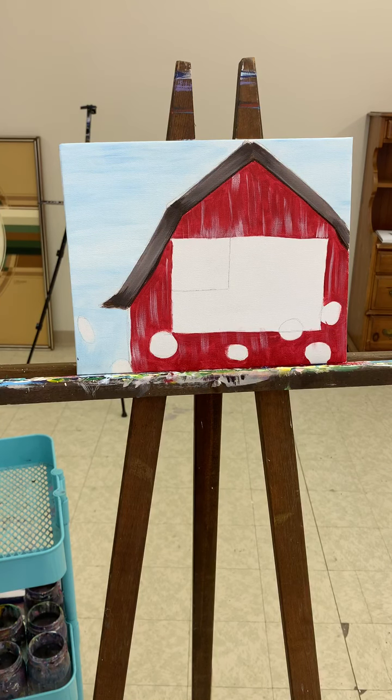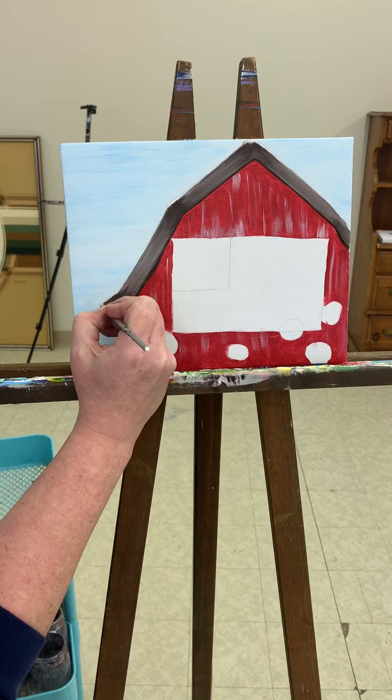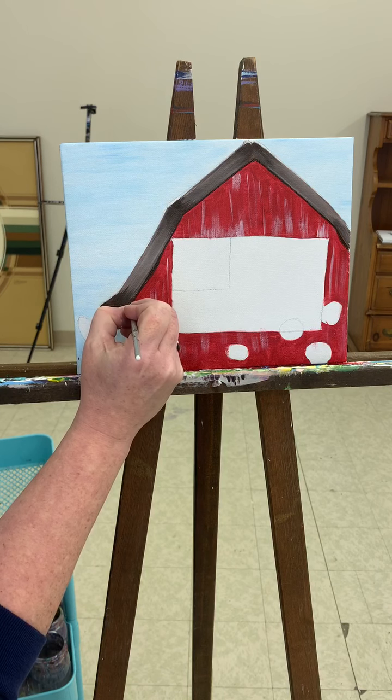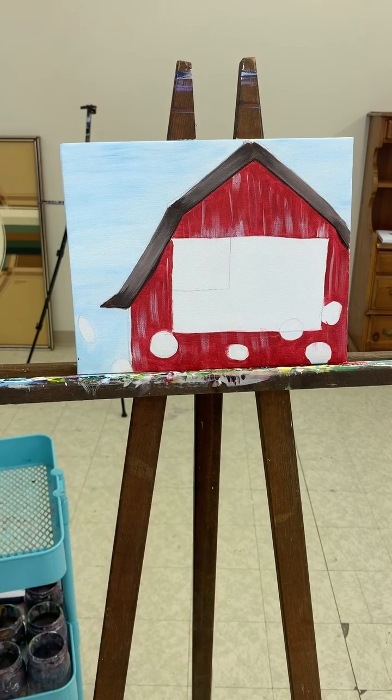Okay, I'm gonna clean up this bottom little edge here. I got a little messy there. I'll just tidy that up a little. All right, now I'm going to move on and do, okay, let's do the white thing.